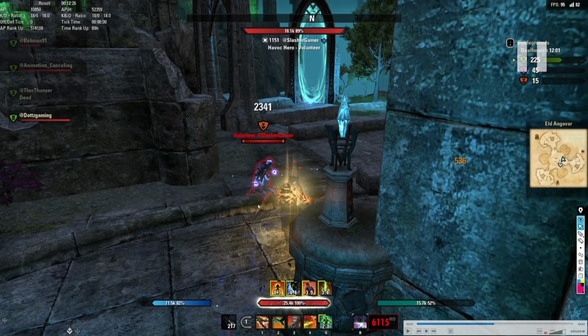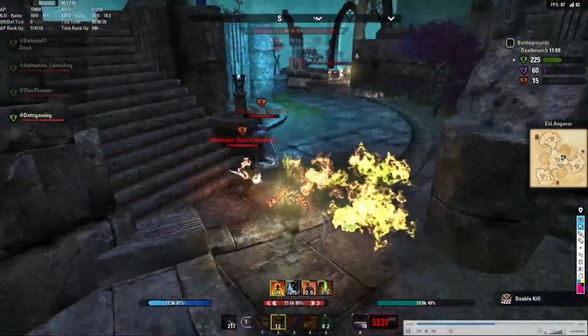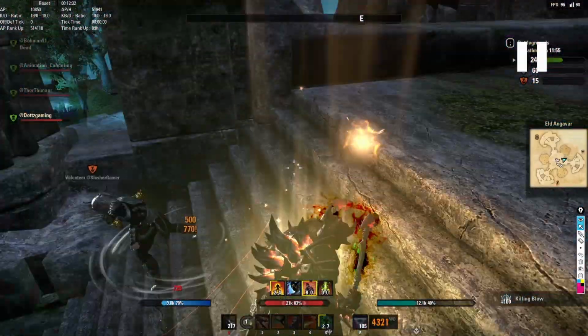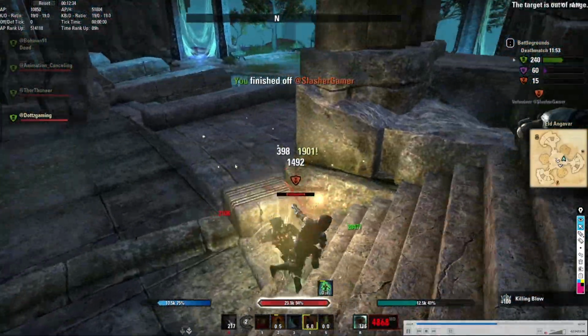The Templar actually was really smart and did not step up. If anything, he went back and the mag sork stepped up. So I just started to put some dots into the mag sork here. He's taking a lot of pressure from the dots, and he just rots down. After that, we go on to this guy.